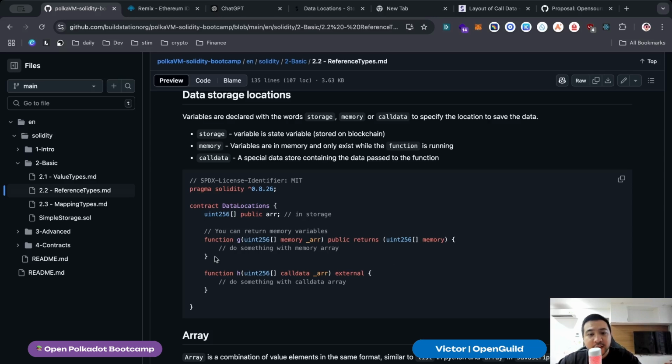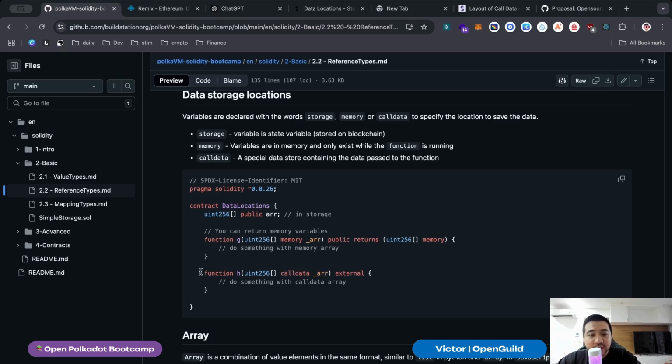You can have something like a function g, where it takes in another array, like a uint256 array, and then it will return something else. This one will be stored inside the memory while the function is being processed, and then it clears away. So this only exists while the function is running. And you also have calldata.